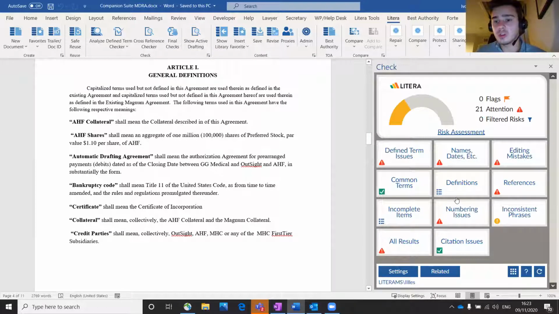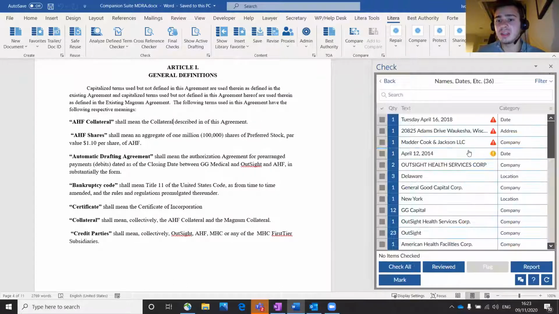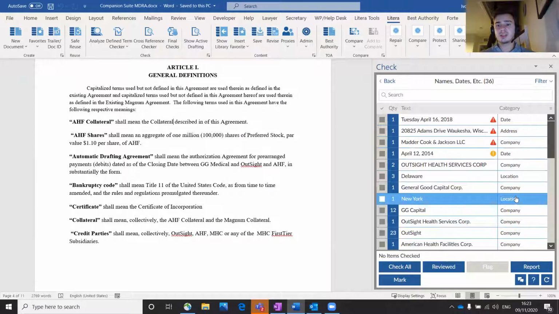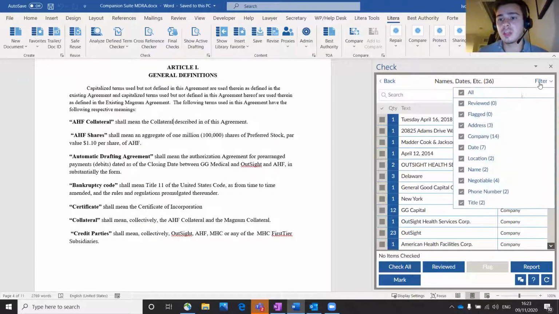You can also search, for example, within the names and dates, for particular dates or names, instead of reviewing and scrolling down through the document, by going to the search area, or you can filter it.